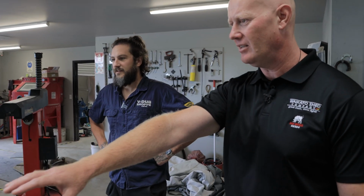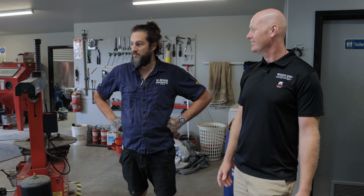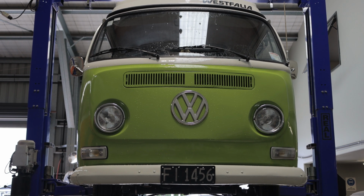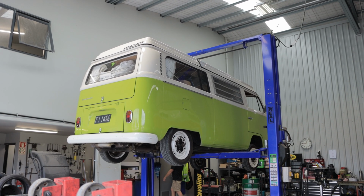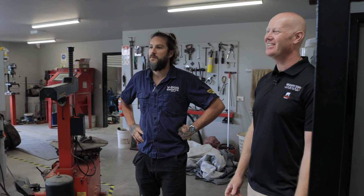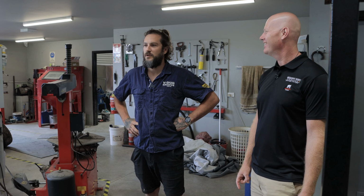So what are you guys going to be doing on this one here today? It looks like it's got a mint paint on it and everything. Has this been a full resto or is it just getting a service today? Well, this one, an ongoing customer of ours, really good friend of mine, personal friend, has come in for new handbrake cables because the handbrake decided to not work. So he's replaced the cables. We've done some adjustments in the front to lift it a little bit higher. It just didn't drive very nice and he likes doing a lot of kilometres in it. Okay, cool. So does he use it as a camper? Yeah, uses it as a camper. He's coming back into New Zealand in the next couple of days, so we're just getting it ready for him. Kind of a little bit of a surprise for him, what we've done to it. Nice, so he should be ready to go.